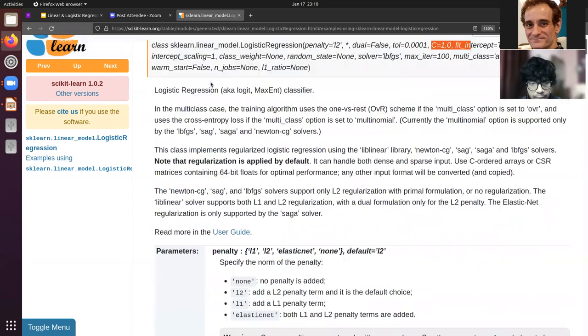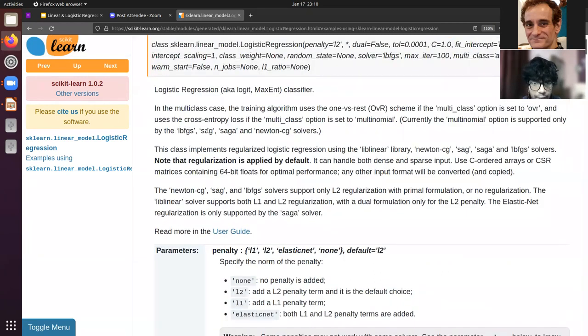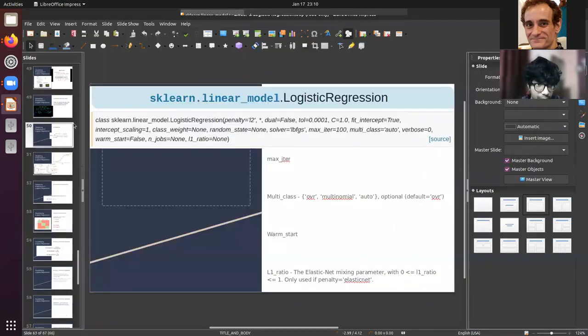Let's read the description. Logistic regression, also called logit or MaxEnt. If you have watched my slides very carefully, this particular line, the first slide, was taken from here. This was slide number 1, the opening slide.